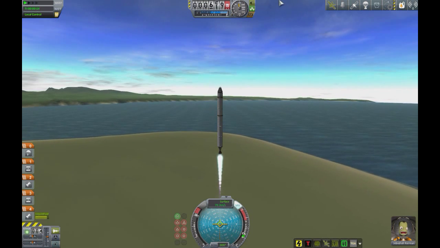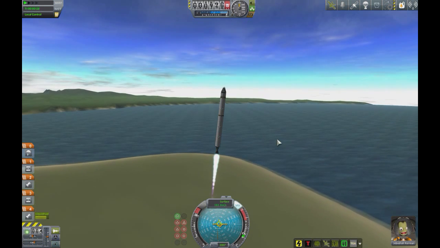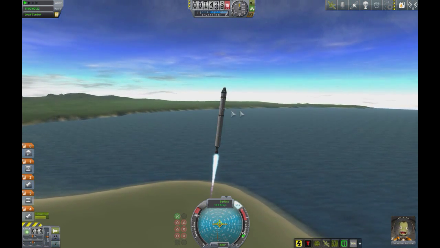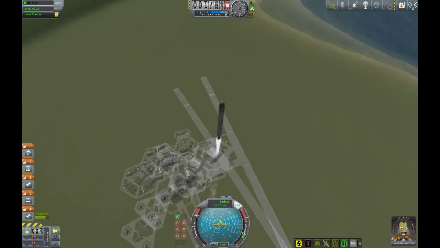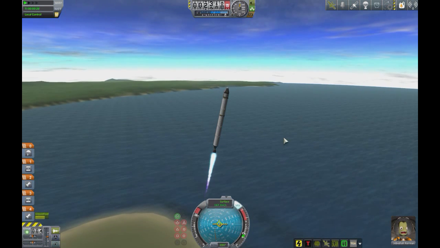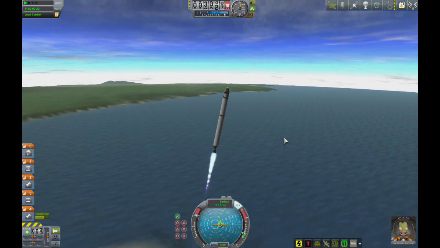That'd be very nice. And we're going to turn a little bit earlier this time because we realized that we went way too high on the first engine last time. So we can optimize this launch a lot better now that we had a failed launch. That's okay. But, we actually know what to do now.